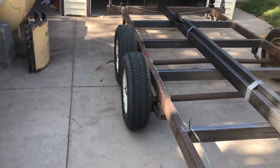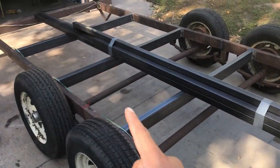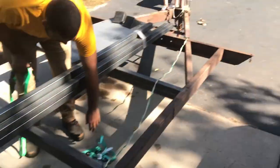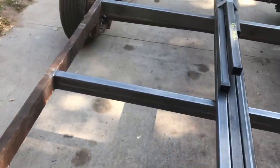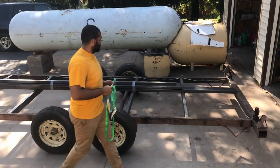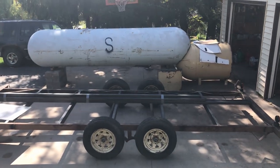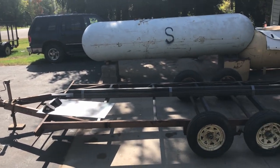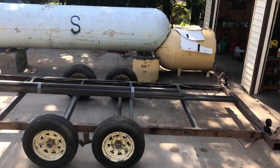Our 4 points of contact for the trailer are gonna be 1, 2, 3, 4. That's where our legs are gonna be. So we'll have a little bit left over in the front. But as it sits right now, this is pretty close to where it'll be lined up. See those black dots on the tank? That's the first leg and the last leg. So, got a plan. Now it's time to do some work.